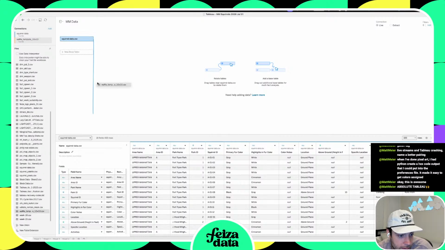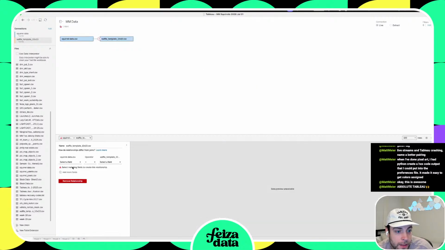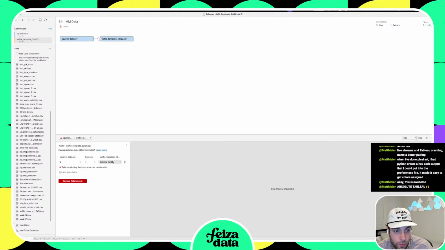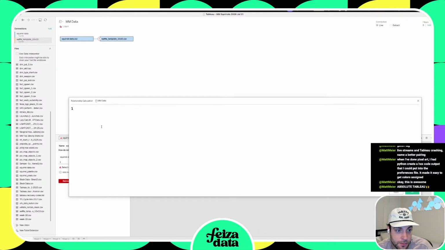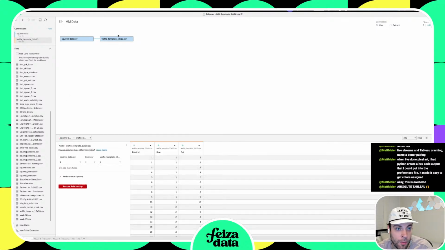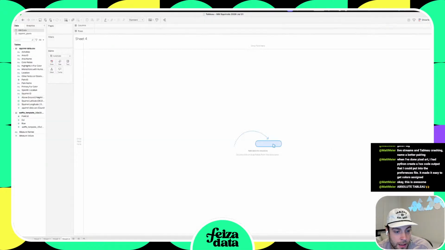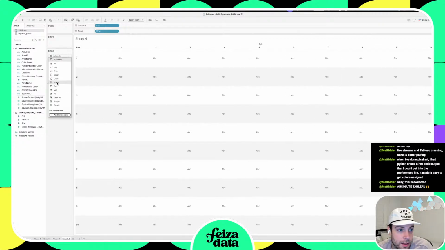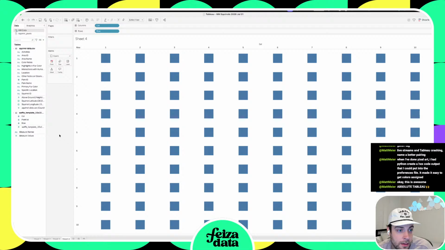If I find that and drag it on, we can densify our data by making a relationship calculation where 1 equals 1 or A equals A, anything to make sure that every row in the waffle template joins to every row in Squirrel data. And we should be able to go, let's see, make these dimensions. So close, Tableau, so close. Rows and columns. We can change our mark type to a square.